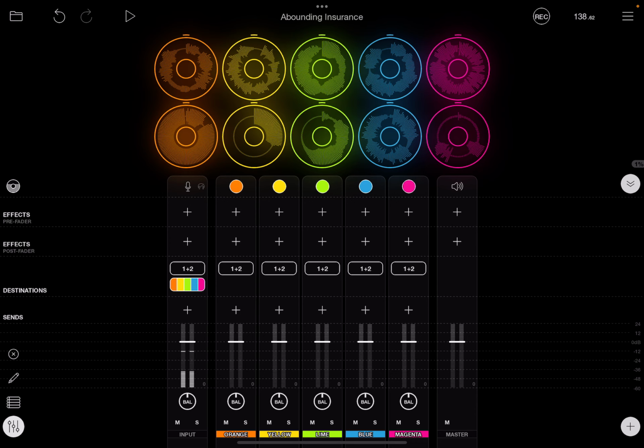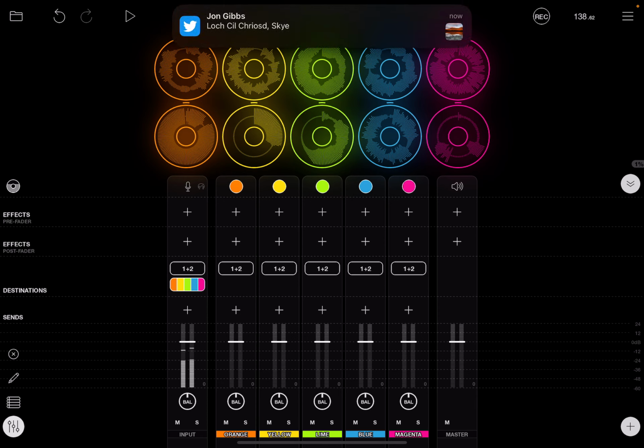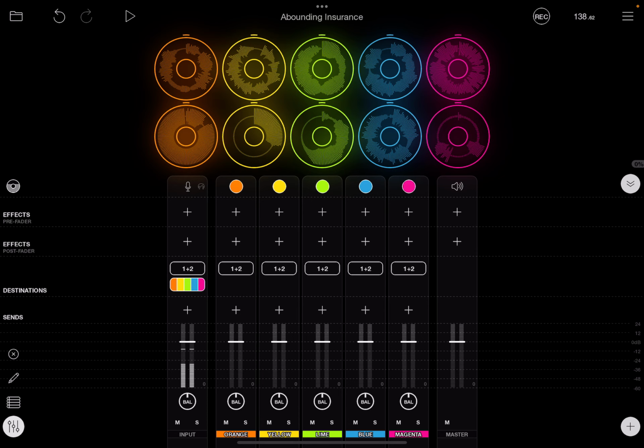Which is really handy if you are sculpting a sound, and then you create a melody or a bass line or whatever, you can program it into the sequencer. It also has an arpeggiator as well, which has various different modes, and you can save both your sound settings and the sequence that you put together into a bank, so you can recall it later on. And that's very, very handy.